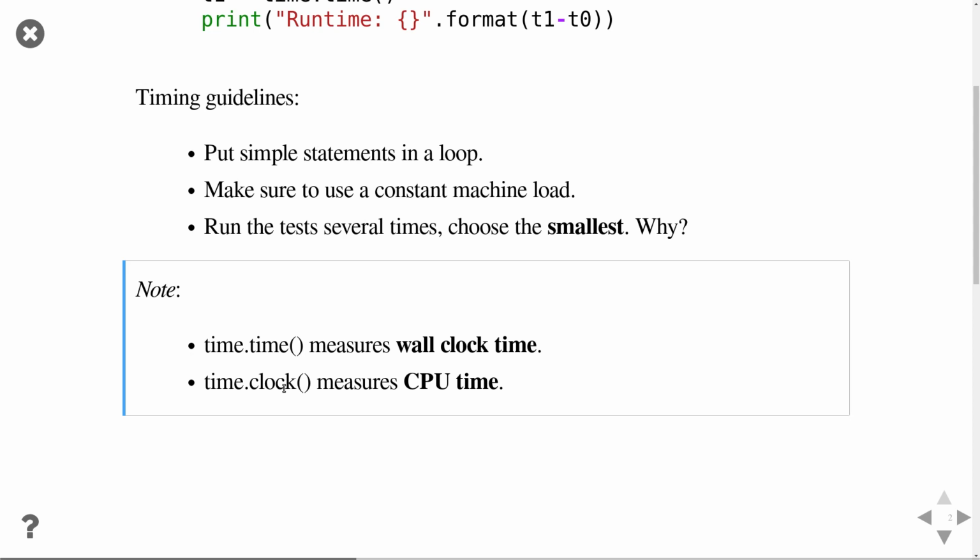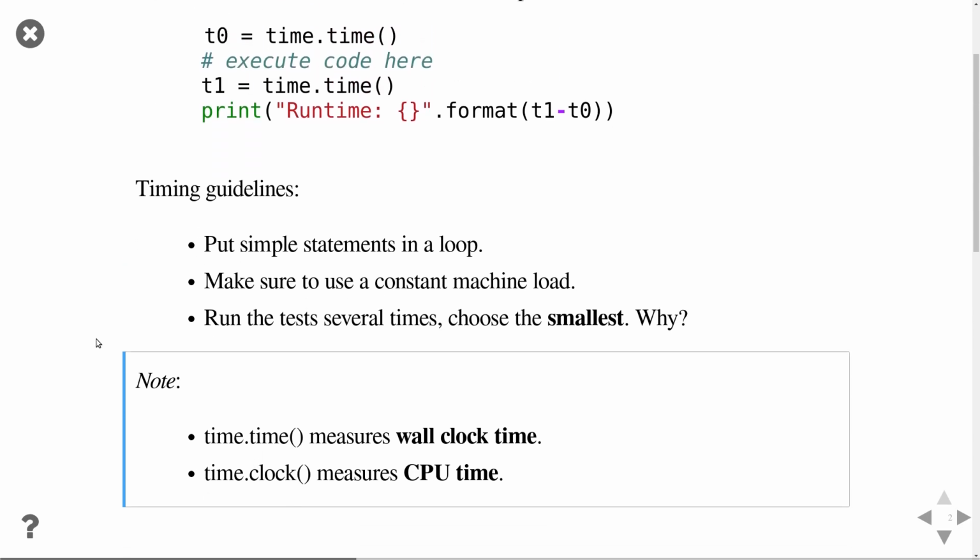There's a difference here. So for example, if your program loads in a big file, that doesn't actually take much CPU time, but it might still take a long wall clock time because you're waiting for the hard drive to get in all the data, right? But your CPU actually doesn't have to do anything. So here you can choose a little bit what you want to measure, so that you're aware.